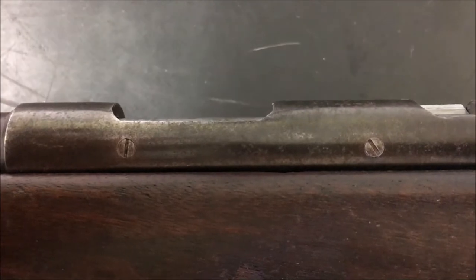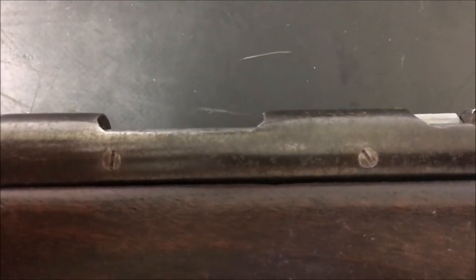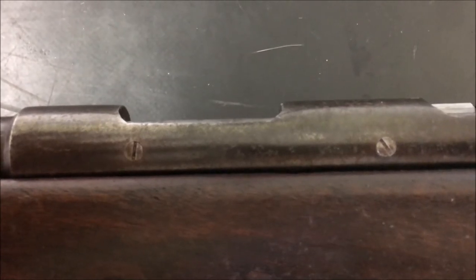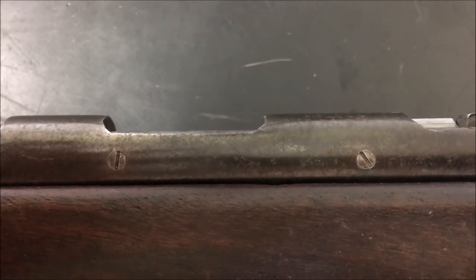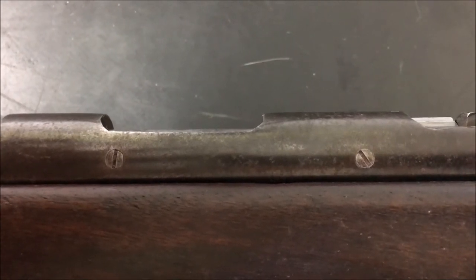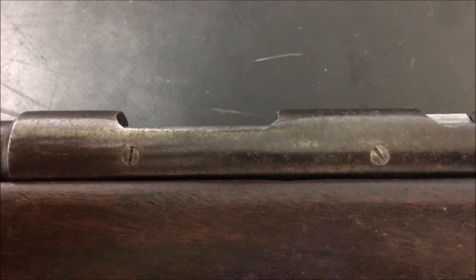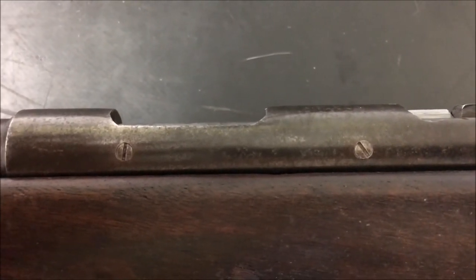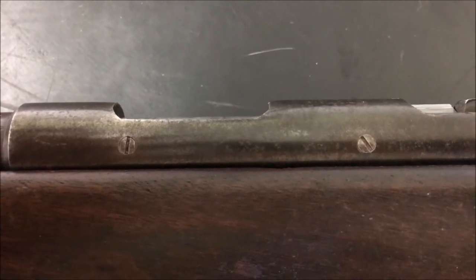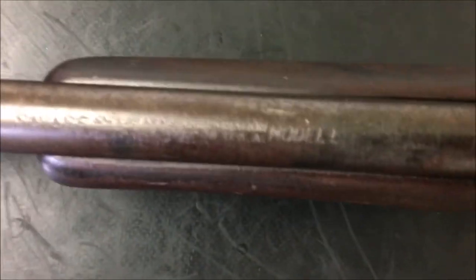In addition, you'll see that this receiver has two drilled and tapped and plug screwed holes for a scope mount. That's for a Weaver T1 and T32, I think it read, a special Weaver scope mount that will screw onto there. Again, that wasn't on the early ones. I think that came in somewhere in the late 30s. Now let's see if we can focus on this and show you the markings on this.